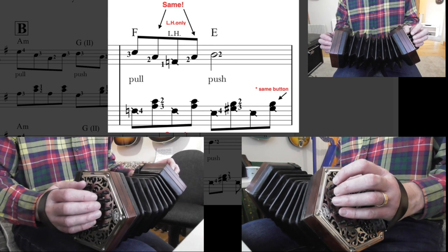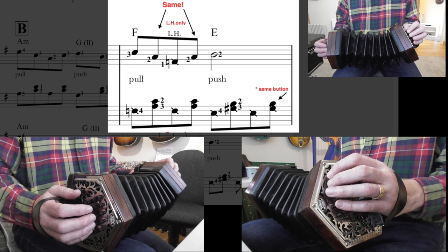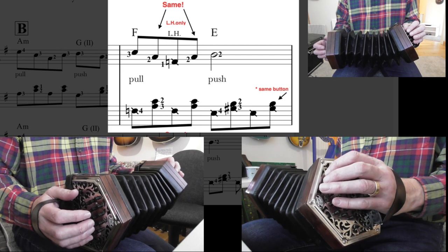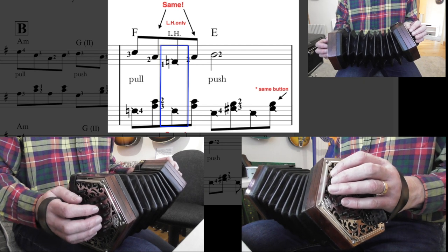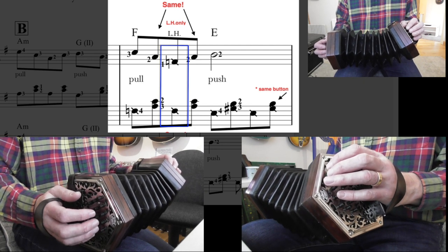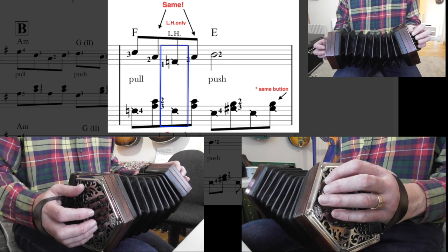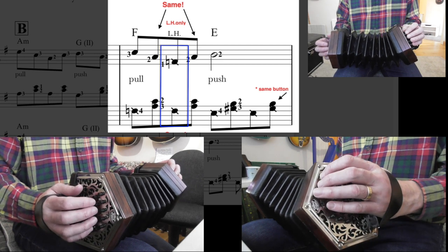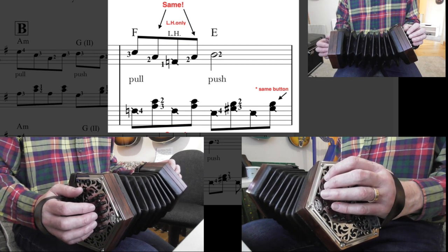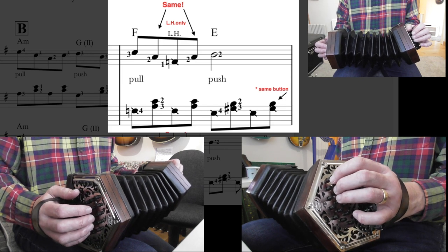So when you put that together, you've got that, and then you play this. You play octave Fs. Now, where it says LH only, that's on the second beat of the bar, third pair of quavers. You've got F as the bass and F as the tune. So those two Fs are an octave apart, see? And then you return to the A with the right hand and the A and C.